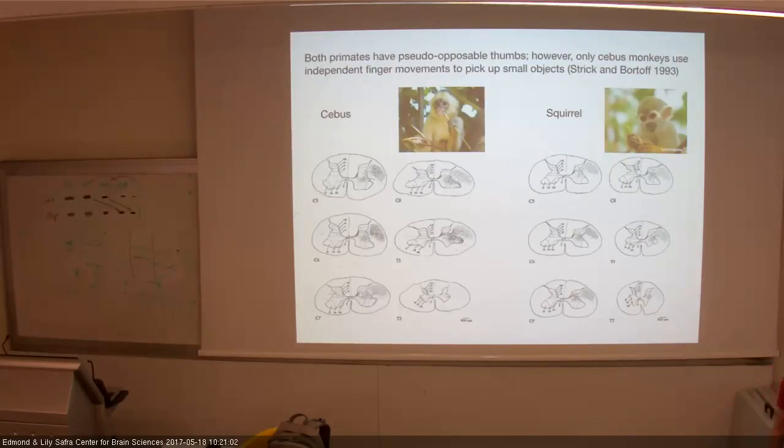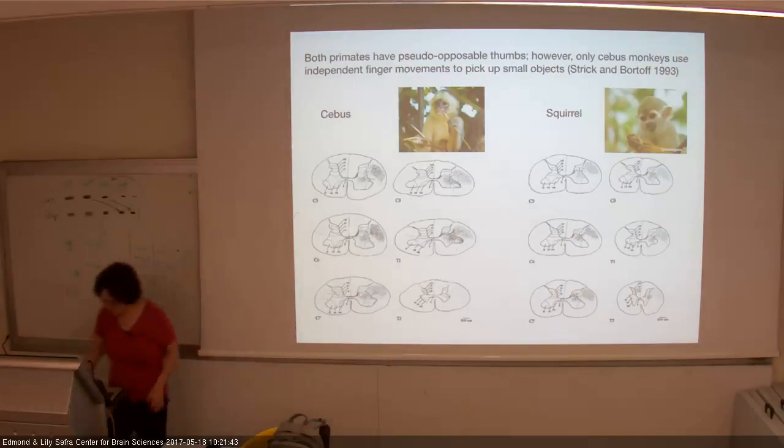Yes? If I understand well from this, you don't need to change the actual muscles in order to gain a new function. It's more like the motor units that get to the muscle. No, it's the command that goes to the motor unit. It's more in the wiring up. Evolutionarily, you don't need to change anything in order to gain a new function. The ability to use tools is not dependent on the involvement of specific muscles. It's a computational infrastructure change, not the muscles.